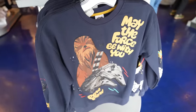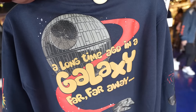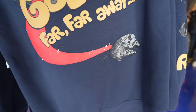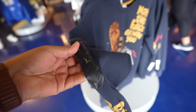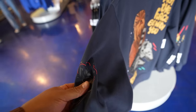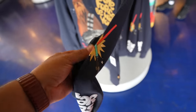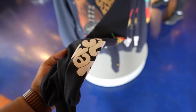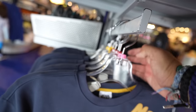We just got into the StarTrader — you can see the giant X-Wing hanging behind me. They have some new May the Force Be With You merchandise. As soon as you walk in, they have this crew neck sweater, which is awesome. It's got Chewie and the Millennium Falcon on the front — 'May the Force Be With You.' Then they have the Death Star on the back: 'A long time ago in a galaxy far, far away,' with the Millennium Falcon and TIE Fighters. There's a lot of detail. The right sleeve has Darth Vader's hand, it says Rebel on one side, and then Obi-Wan's lightsaber and Darth Vader's lightsaber on the other, plus 'Star Wars.' This sweater is $54.99, and it looks like they currently have sizes extra small, medium, and 3X.